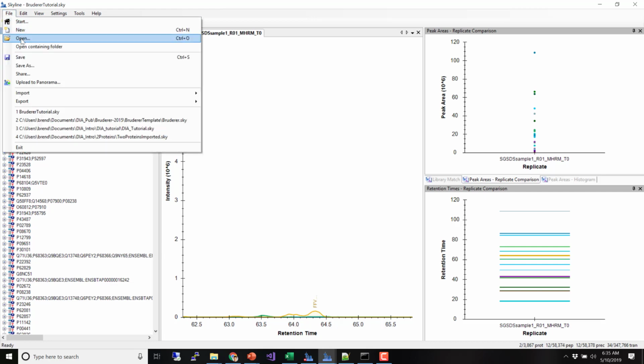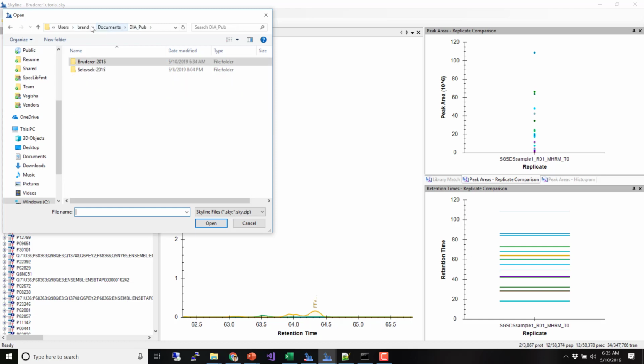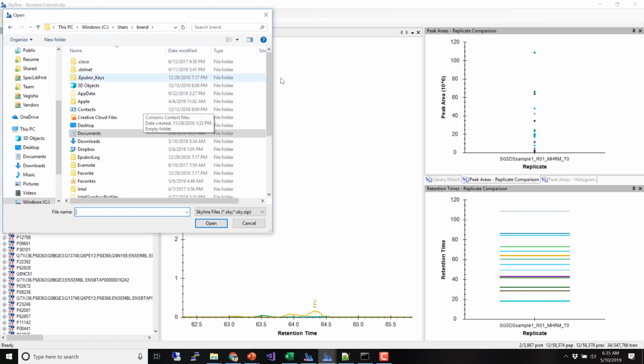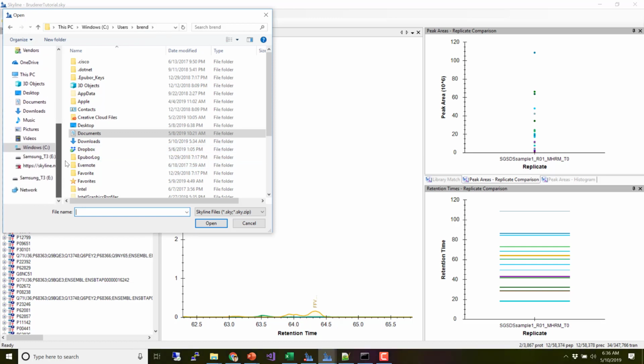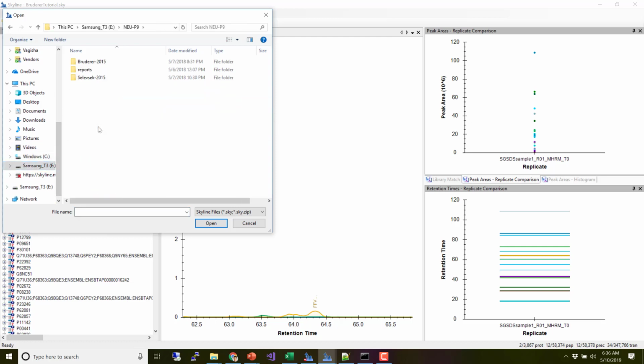So the first thing, go to Open. What I want is this MS Stats Annotation Stats Guide.